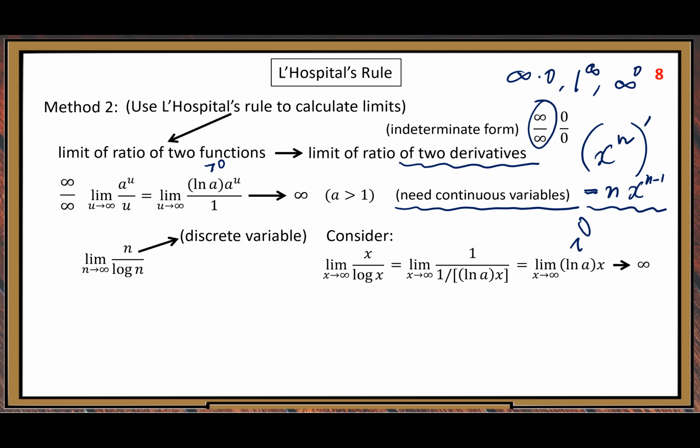Then we go back to the original question. We find the limit is infinity. We could go back to our original question, and we say that limit equals infinity. Why? Let me explain why we can go back. It's legal. It's rigorous.